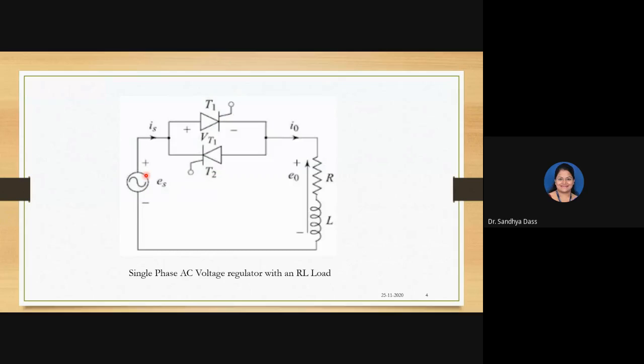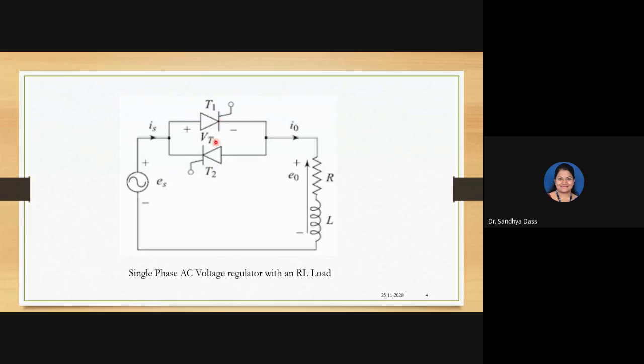So in the positive half cycle, T1 will be forward biased. After you give the gate pulse or the gate triggering signal to the thyristor T1, it will start conducting. When it starts conducting, it acts as a switch, which means it will connect this circuit. Then the load will be getting the supply. So whatever you supply here, that will be visible at the load. That's the meaning. So the power devices we use here act as switches to allow the supply to reach the load, right?